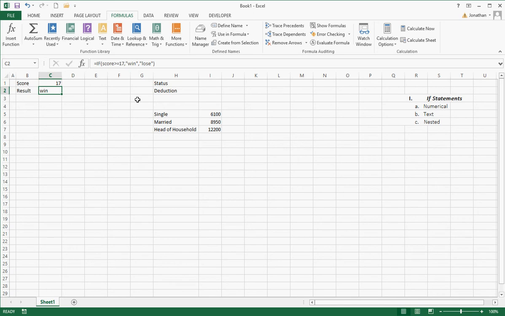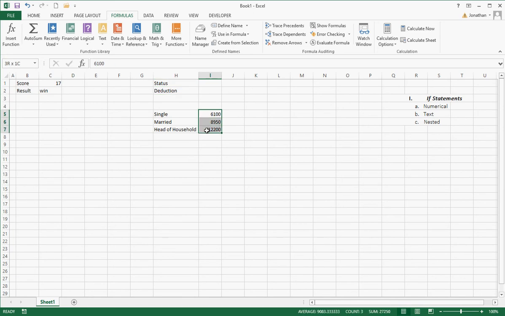Now let's go to something a little more complicated, a nested if statement. Here we either had more than 17, or we didn't, greater than or equal to, or less than. So it was either this or that, true or false. Well, what if we have multiple choices? So let's look at something a little realistic with the filing status for taxes. So we have single, married, head of household. Those are your 3 different filing statuses.